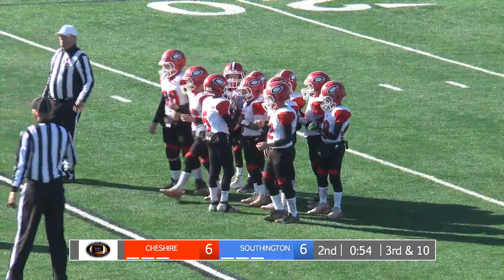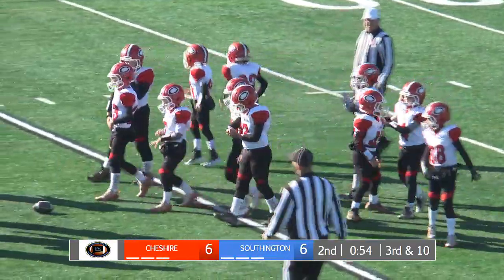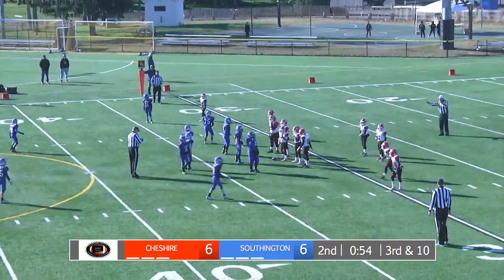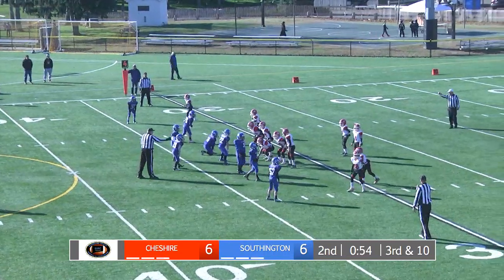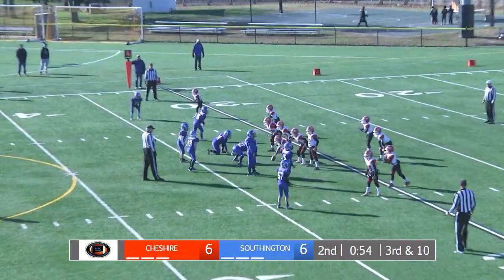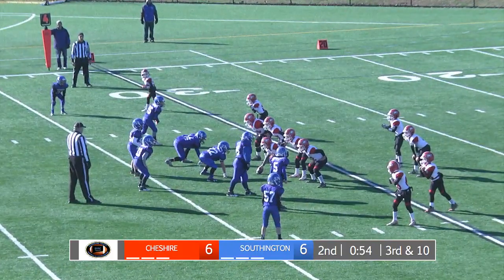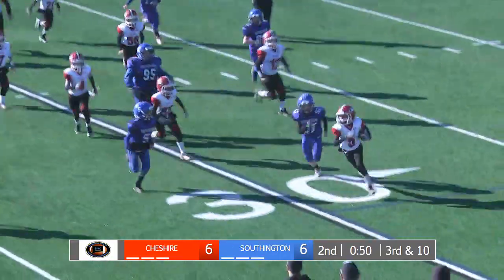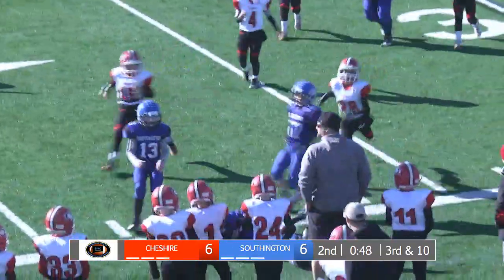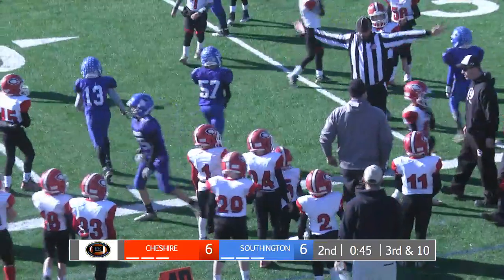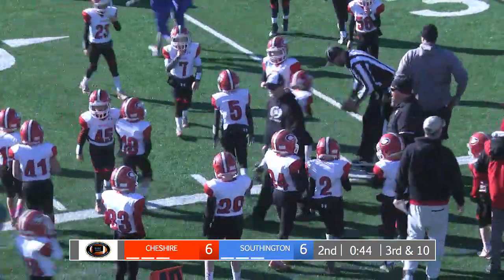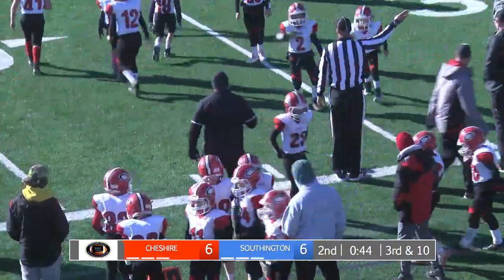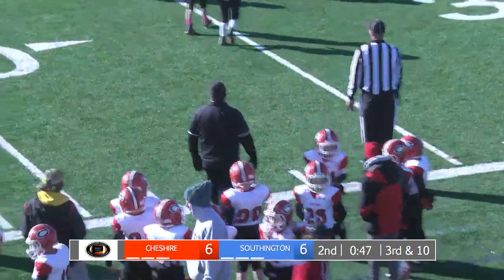As both teams come back onto the field. So Cheshire faced with 4th down and a long way to go, about 20 yards. Will come up to the line of scrimmage. Let's see what's in the playbook here on 4th down, their own territory. They will leave Southington with a short field if they fail on this. They're going to keep it on the ground, trying to turn the corners. Pangaro, and that's a positive run. Got it out beyond the 35 stripe and towards the 36 hash mark, and that is where they'll turn it over to Southington. Southington will have 47 seconds to work with here in this first half.